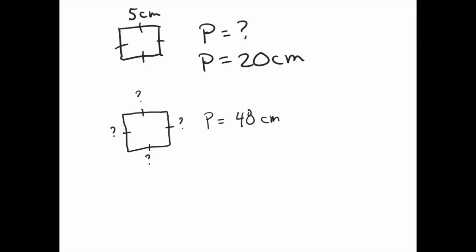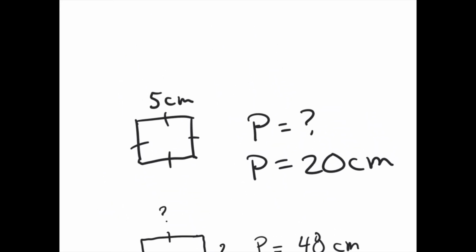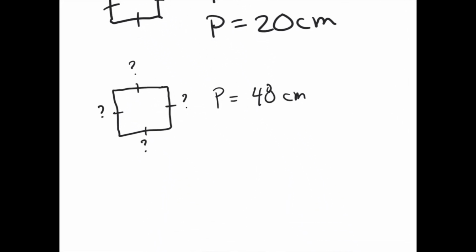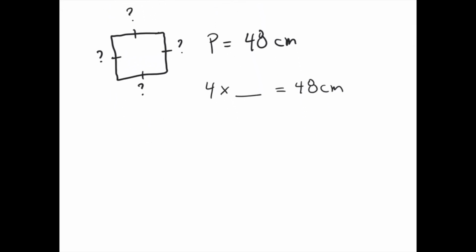centimeters. Before, if I had the side lengths, like I did over here, my rule was the number of sides. So for a square, it's 4 sides times the side length equals the perimeter. Here, I have the perimeter, but I don't have the side lengths. So this time I'm going in the opposite direction. I know it's 4 sides, so 4 sides times something equals 48. Or we could say, as we did earlier this year, 4L. Let's use our variable. So 4L equals 48.